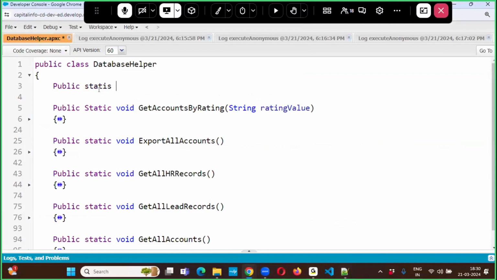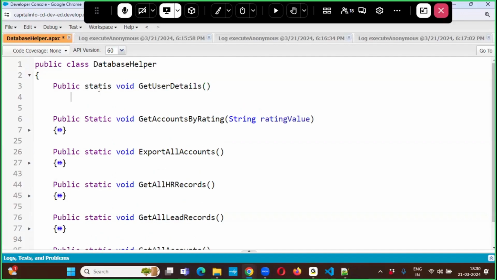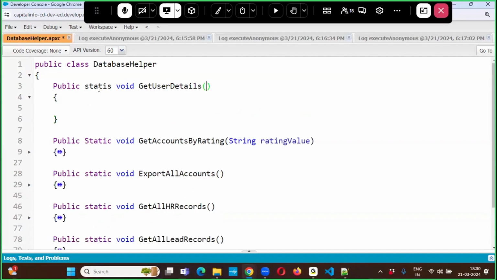Public static void getUserDetails. Now I'm passing the user record name. Whatever username I supply at runtime, based on that username, I want to collect the user details over here.